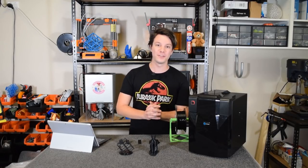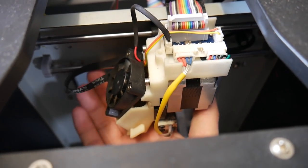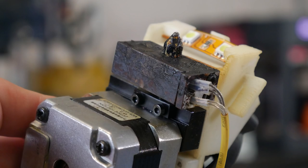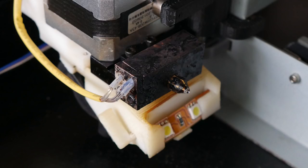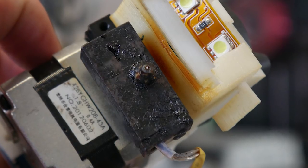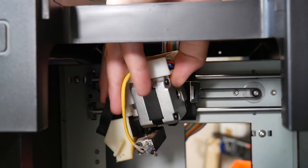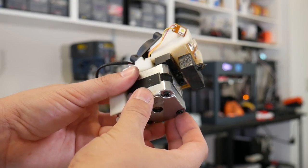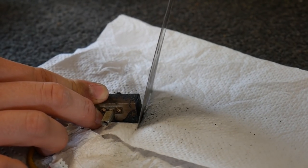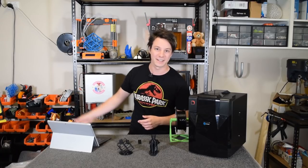Unfortunately, during that time it also traveled thousands of kilometers across the country in road freight and suffered a little bit of damage. The Y-axis belt idler had broken and needed replacing, and the printhead needed a fair bit of TLC - it was covered in burnt ABS charred nastiness. Cleaning it isn't too difficult though because it actually just unclips and lifts out of place. It's held in with magnets, so removing it for maintenance takes seconds. I scraped off as much of the charred mess as I could, and it could do with a whole new 3D printed fan duct, but that's a future problem.